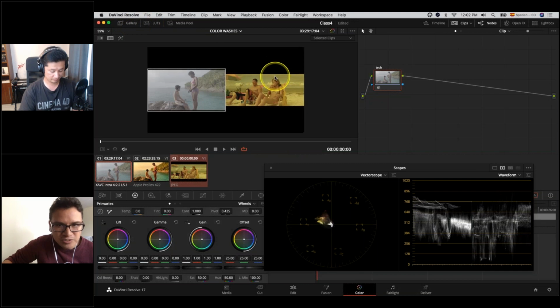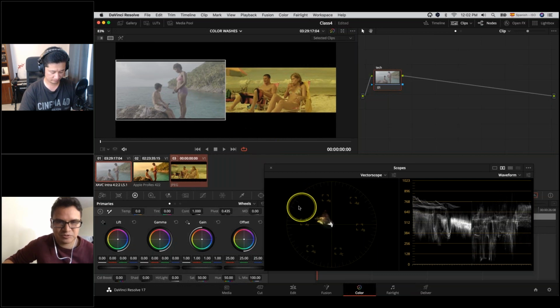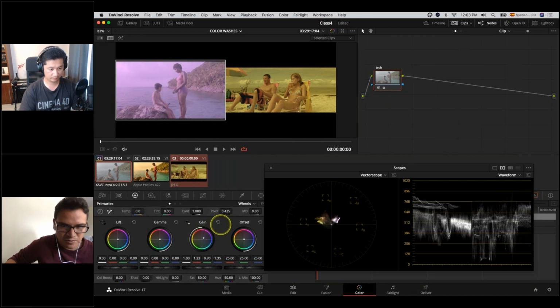So if I go straight from this starting point to this, what I will find is the next. Let me just show it to you really fast how I do this. I have the vector scope, so I don't need my eye to start improvising where this color is. So what you can do is move this really strong, and what you will notice in the vector scope is that you have the two images, and your image is the one that you are moving.